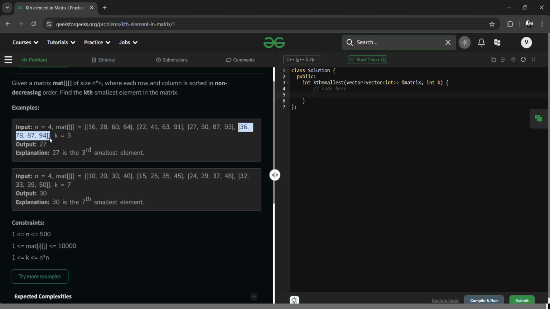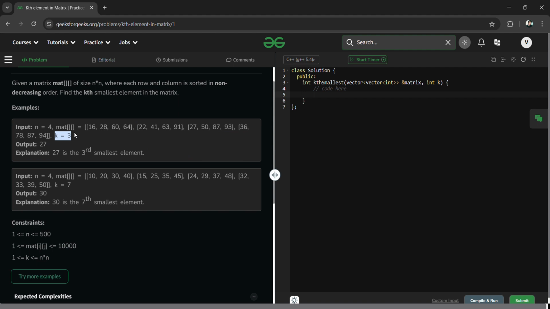Now here we have been given the value of k as 3. So it basically wants the smallest value at the third position, or the third smallest element.